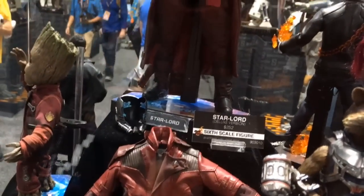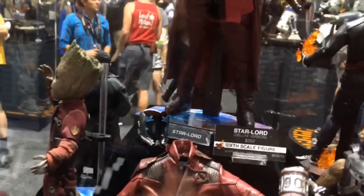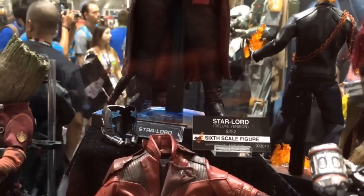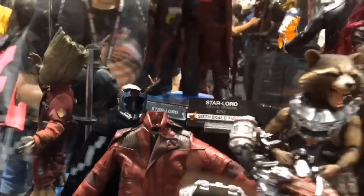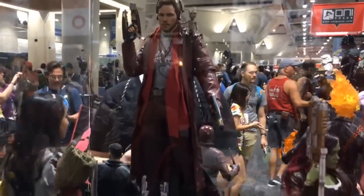He has a helmet that isn't quite fully formed. You know when he touches the earpiece and the helmet forms over his face? Well, this has a cool blue effect that looks like the helmet is either coming on or off. So you can put that on your figure too. That's pretty cool.